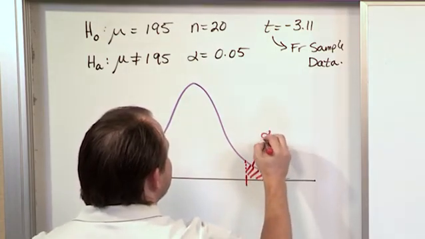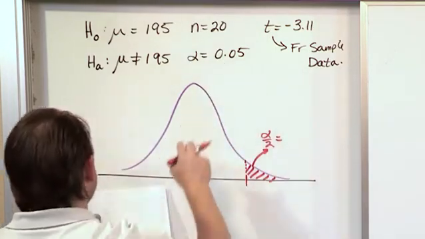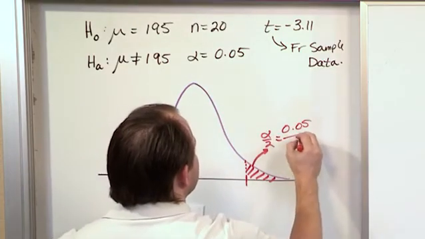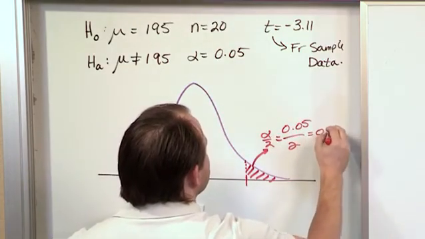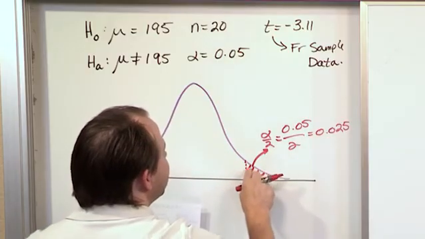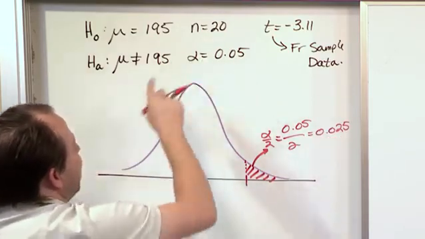So this tail over here is going to have an area of alpha over 2. And when we take alpha over 2, 0.05 over 2, we get 0.025. So the area of this little tail here is 0.025. It's half of this guy. And we have the exact mirror image going on on the other side.